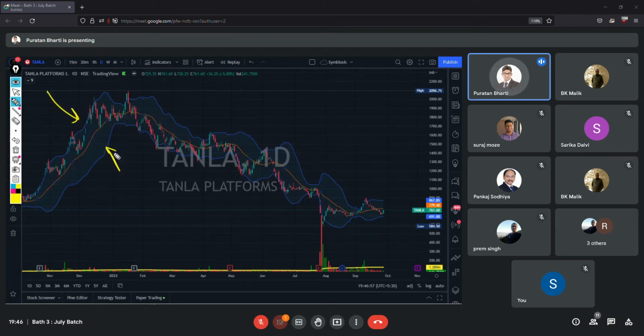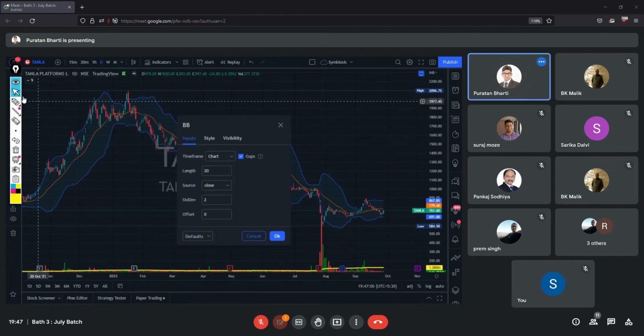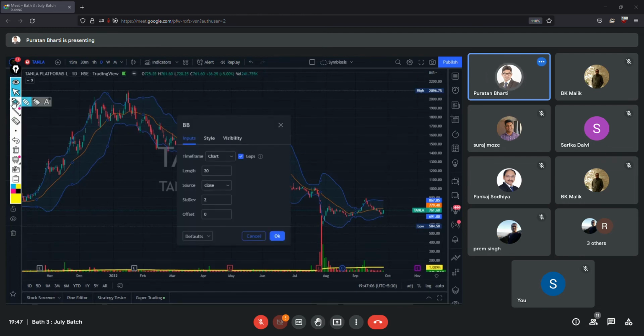So then the question is, what is this blue line on the top and on the bottom side of it? So we will double click on this one and go back and see what this says. Do you read standard deviation here?